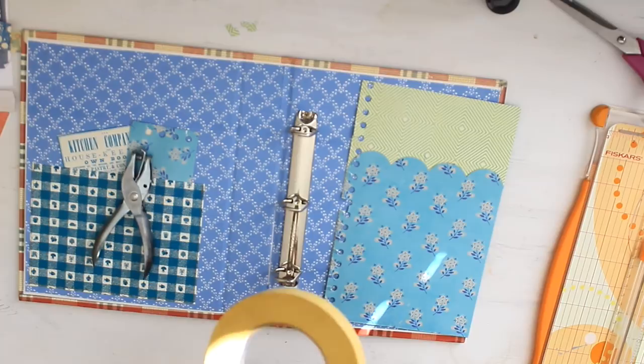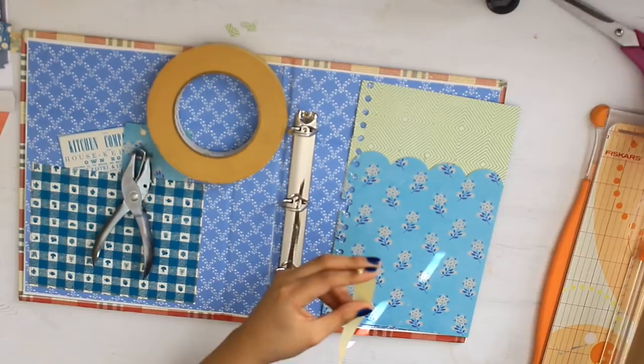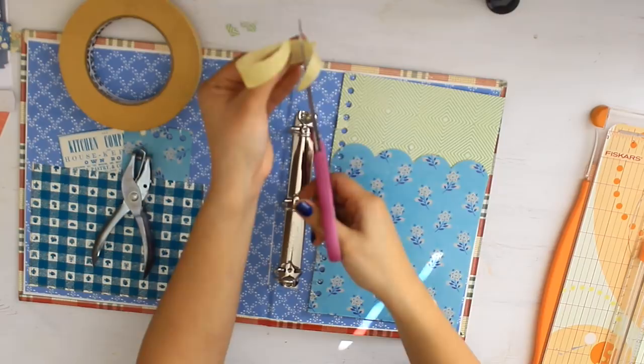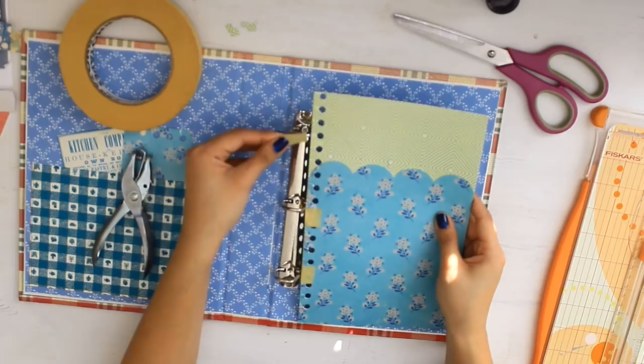Alright, so I have some really old masking tape, and I don't want to cover all of the holes. This is super old, so it's kind of hard to take actual pieces off. So I'm going to add it on here. See, it just gives it a vintage look. I've gotten a lot of questions as to where I get my vintage masking tape, and I get my masking tape from estate sales. So that goes there, and this goes right there. And you want to match it up with the holes, just like that.